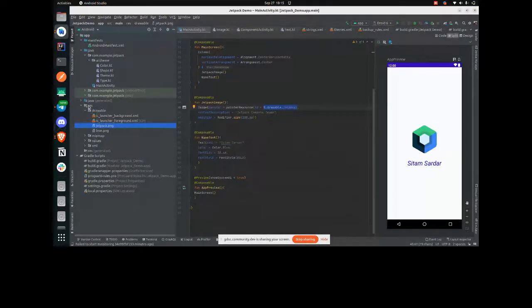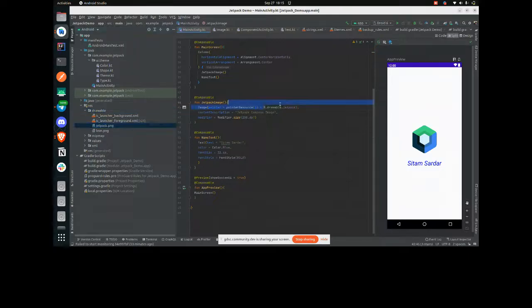The drawable folder is inside the resource folder, and the jetpack png is inside the drawable folder. R denotes the resource; inside it there is drawable, so by the dot operator I access the elements, get drawable, and inside drawable I access the jetpack.